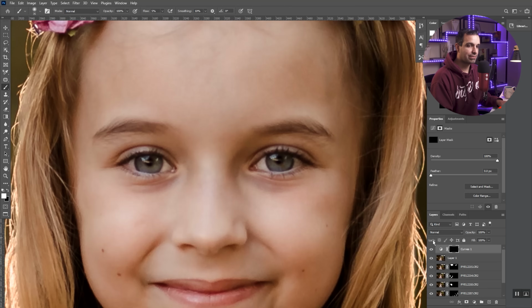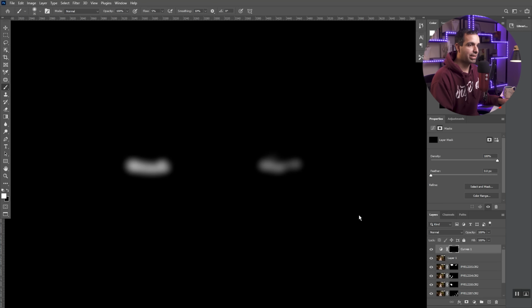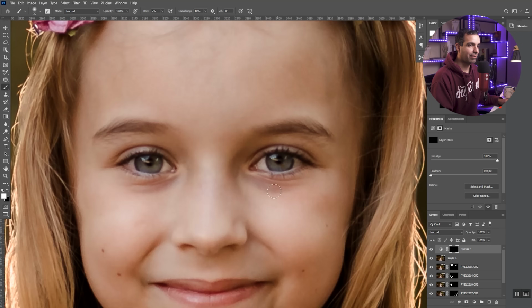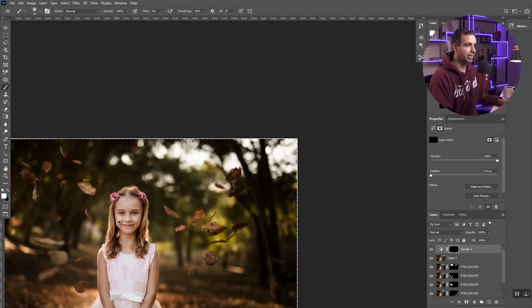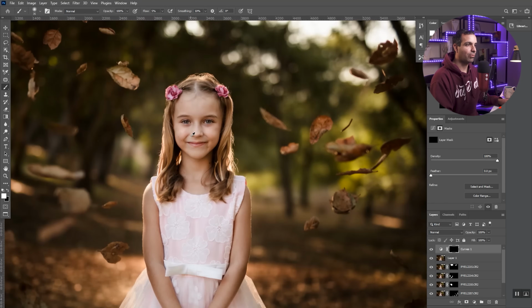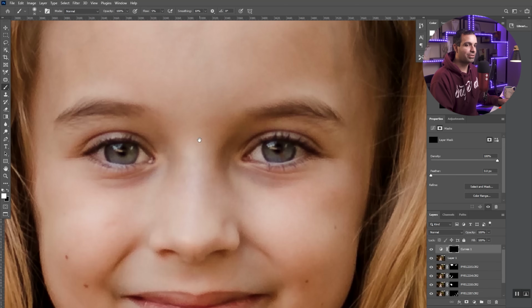What I like to do too at this point is select this layer and just make sure that it looks okay, like you haven't added any white spots in weird places. And then I like to zoom out. Now when you zoom out, you can see if you've gone too far with it, right? So if I turn this on and off, you can see exactly what's happening. Now that looks great. And what I'm gonna do now, instead of continuing to whiten more, all I'm gonna do is make those catch lights a bit brighter. So raise this to 50% flow and just paint right over the catch lights themselves.